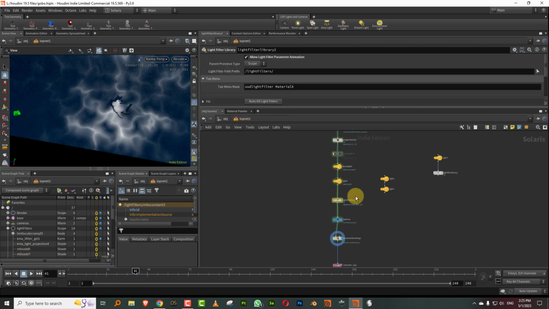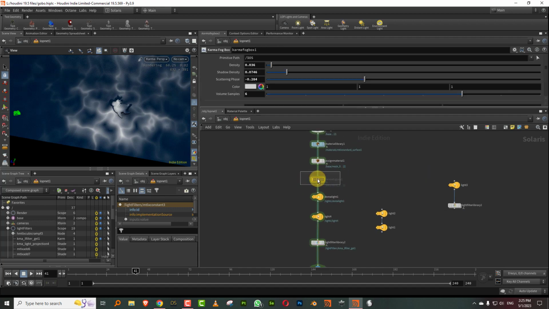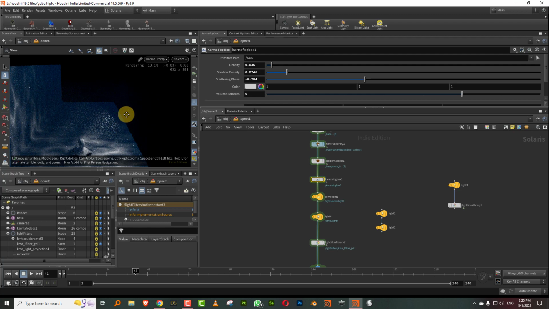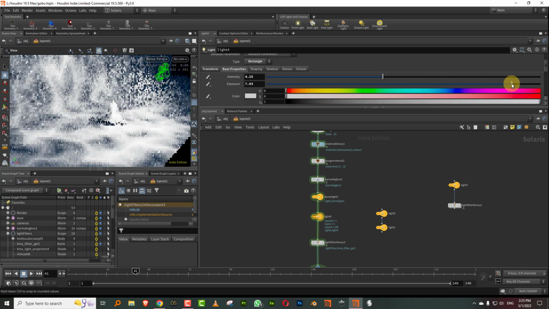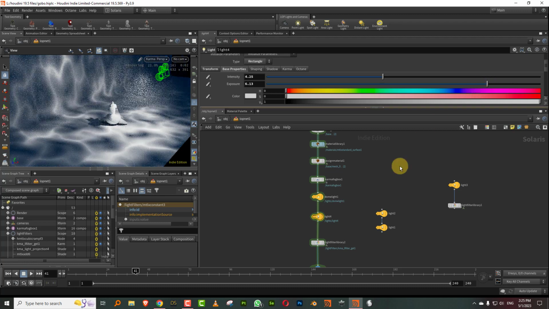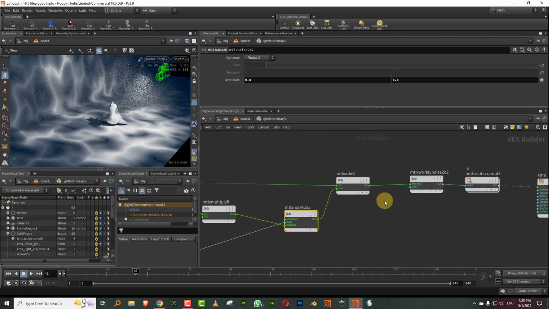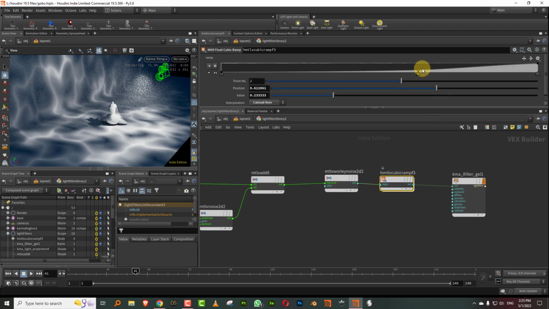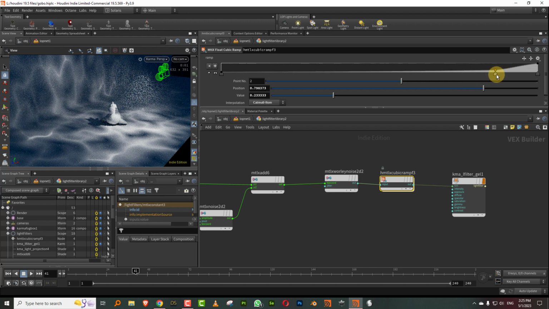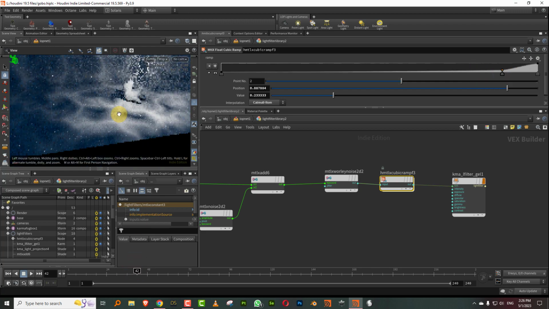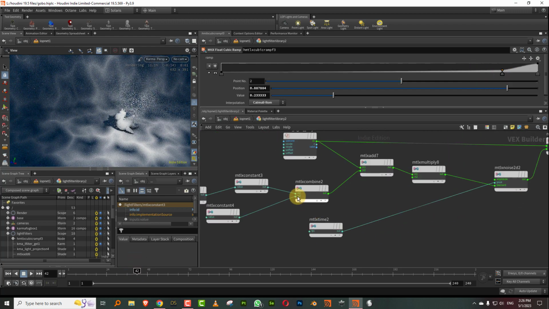Yeah. And let's turn on our fog, and see what we get. Let's bump up the exposure. Okay, yeah, you can come in here and adjust it. You can come into the light filter and go to the cubic ramp and squeeze it in a bit more. I don't think we need anything here.